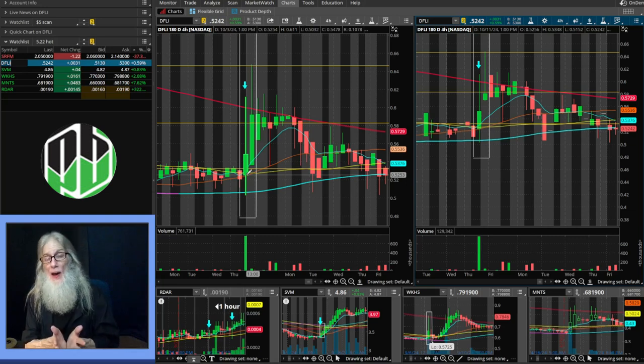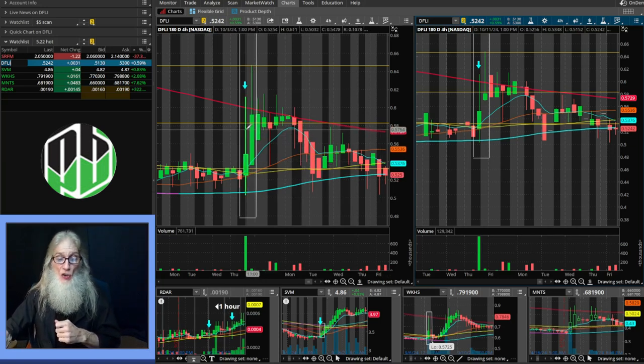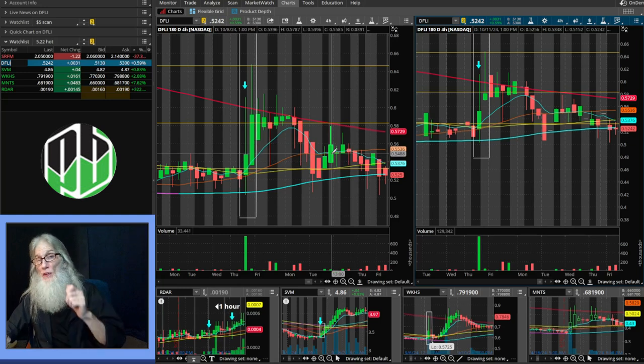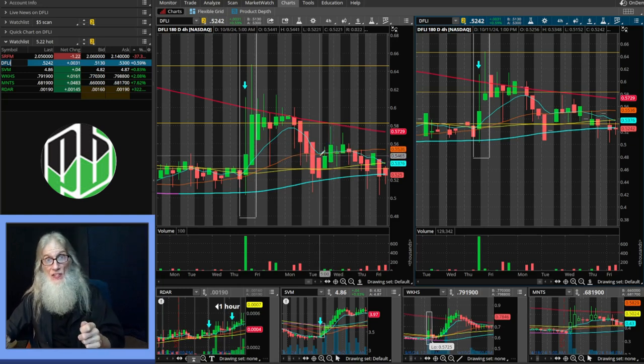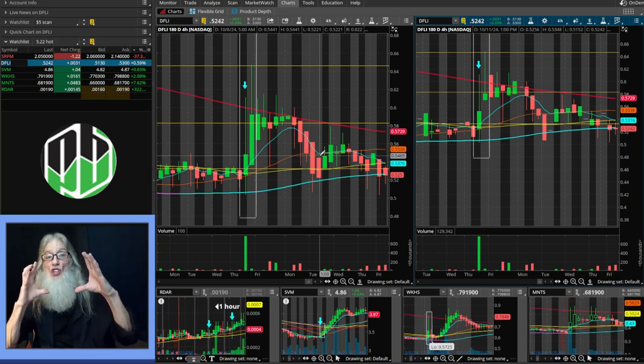I find these over and over again — these are the hot charts I share with you during the week. I look for the atypical breakout setup and then I look for these signals inside the chart: Pillars and DIS patterns. When I find them, those are the stocks I focus in on at Penny Boys every day. We find hot charts that look ready to run, chart them out, choose our entries and exits, get in, get out, take gains, and do it again three or four times a day. At the end of the day you've made yourself a good chunk of money — and even if you lost one, we get out with controlled losses.